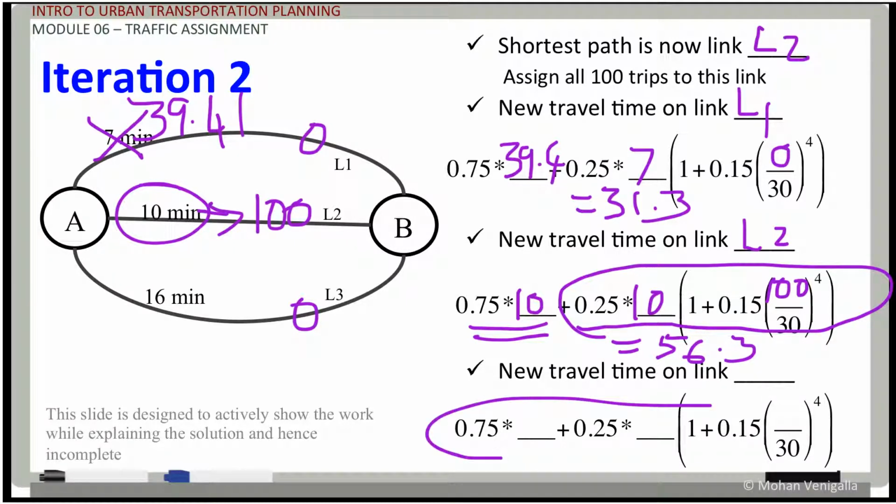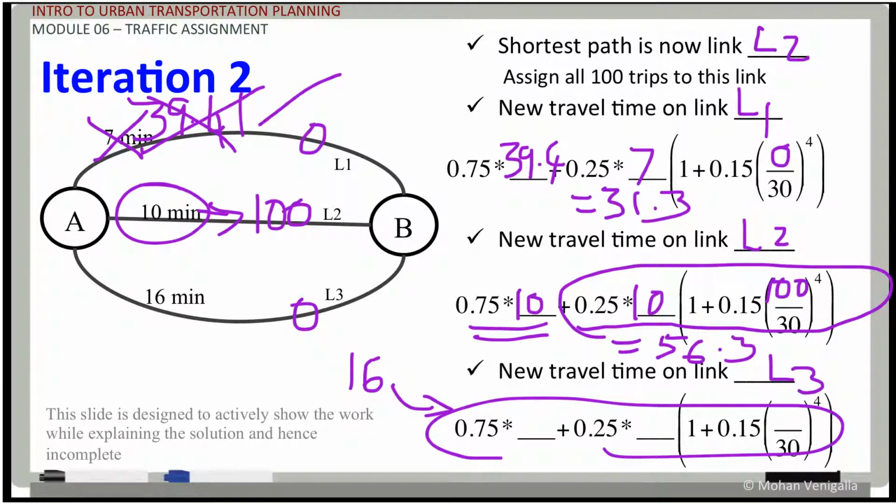Since the third link L3 didn't get any traffic, it will remain at its travel time of 16. So we are leaving iteration 2 with a travel time of 31.3 on link 1 and 56.3 on link 2. So this is how you start iteration 3.